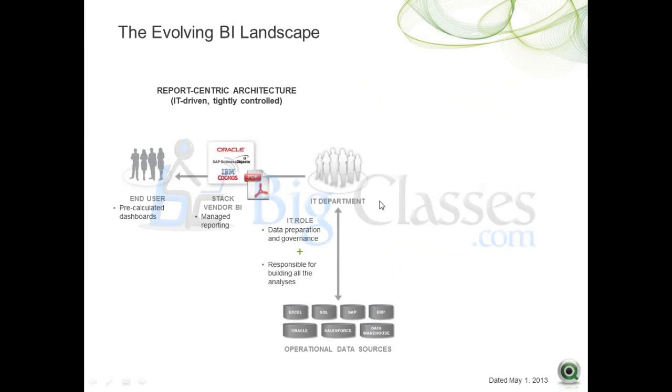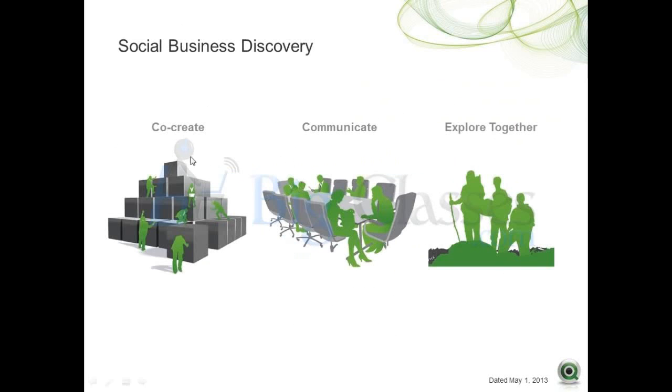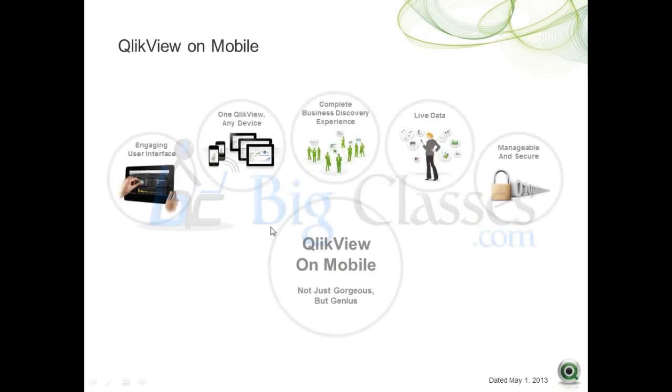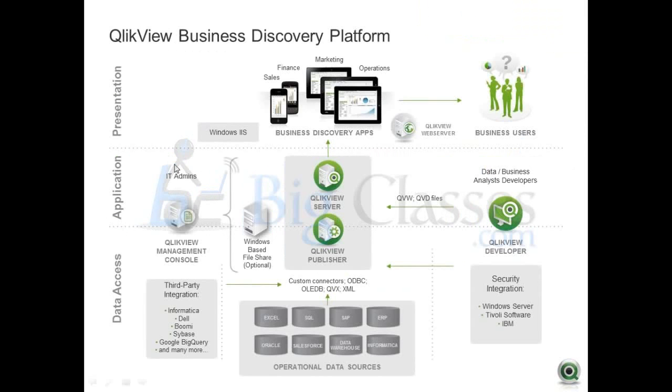The point I was making is this is the traditional BI, and QlikView changes the role. So it enhances the users. It enables business users to create analysis, and the IT role is basically data preparation and governance. That gives a lot of flexibility for the business. It's like co-create, communicate, explore together. It's capable of being viewed on any mobile platform because it's browser-based access. So you don't have any restrictions. It's just HTML.